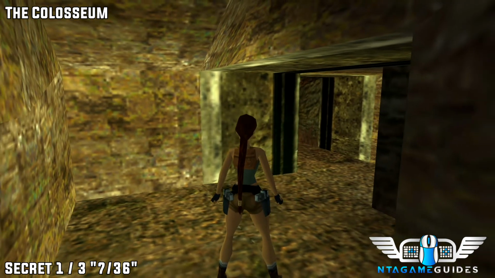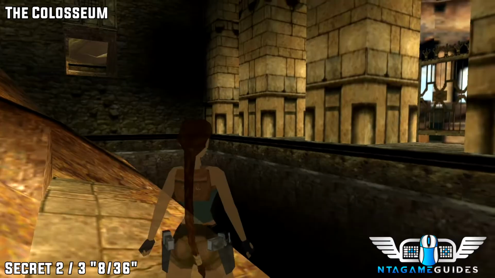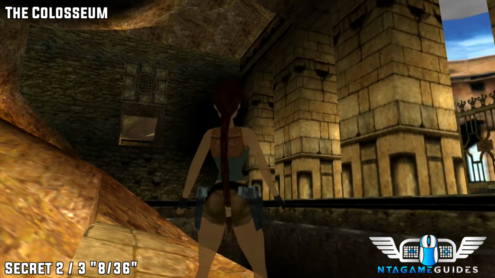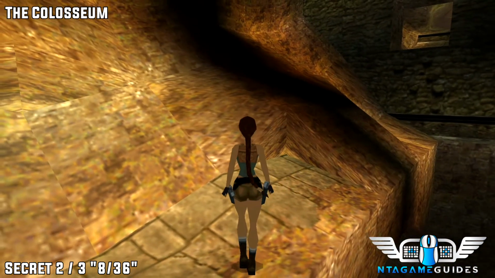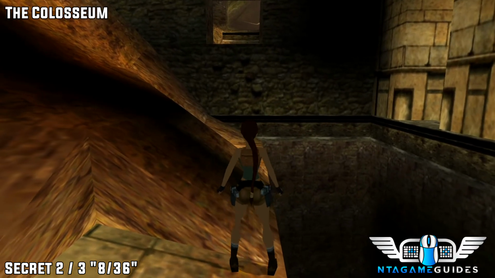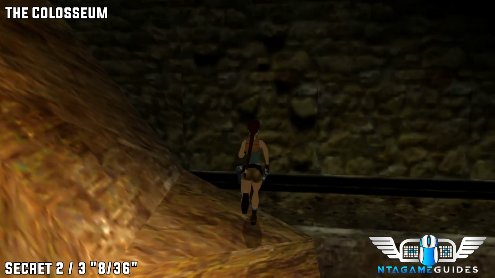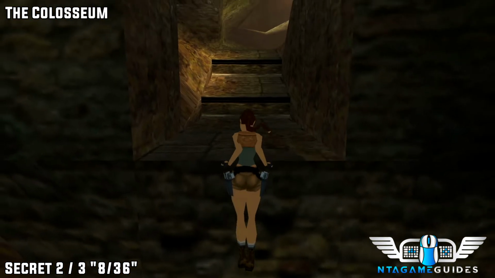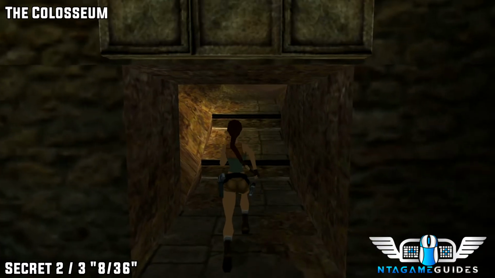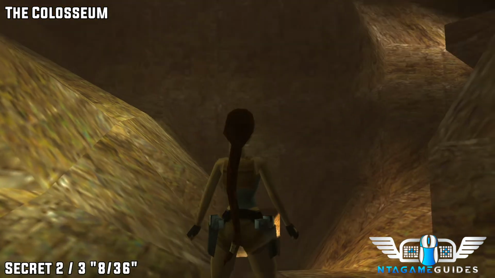Secret number 2. Once you get the cutscene with the French fella, then you kindly push him off or help him fall down because he's slipping. Now once you get that cutscene, you need to jump over to this section here and leave this area. Just a reminder, try to remember how you got back here because we need to come back. It's part of the story.